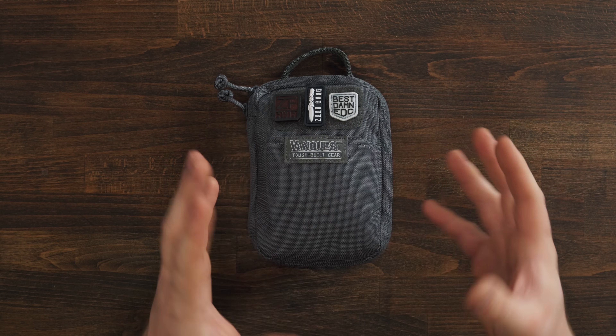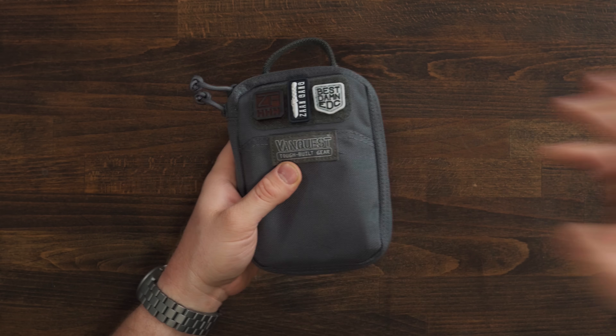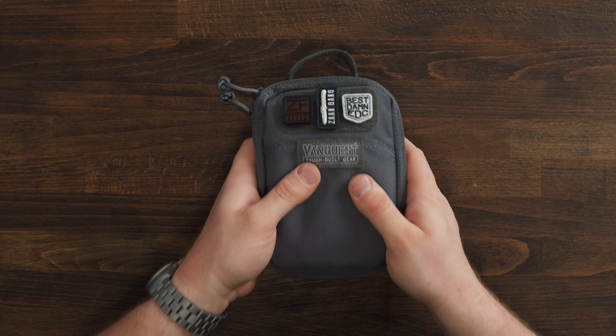I found that I could have all the stuff in both places, but I like having a kit — it's got all the right stuff. I know that everything I need to do anything to most knives is in this pouch. The only knives I couldn't do maintenance on would be a Chris Reeve knife, a Hinderer, and a Shirogorov. I have my own solutions for those. I found it was just easier to have a pouch wherever I was and carry it in my backpack.